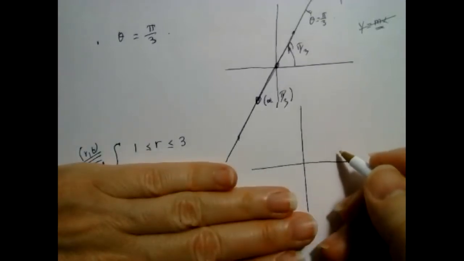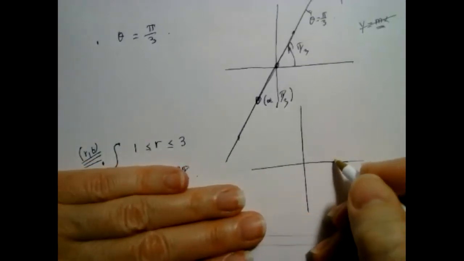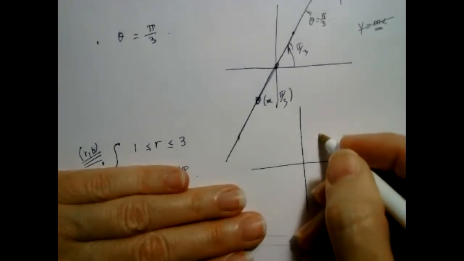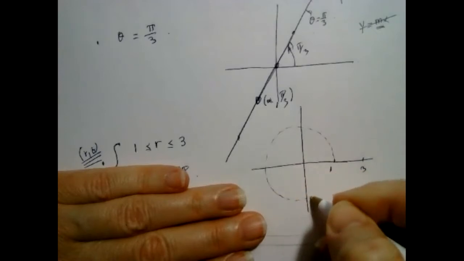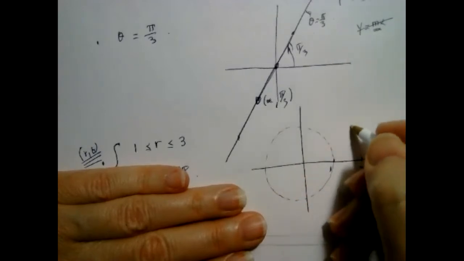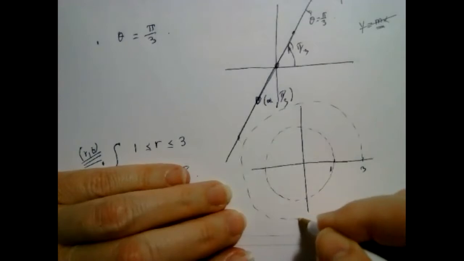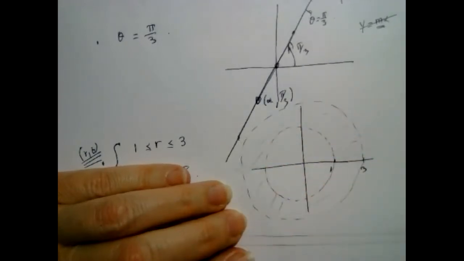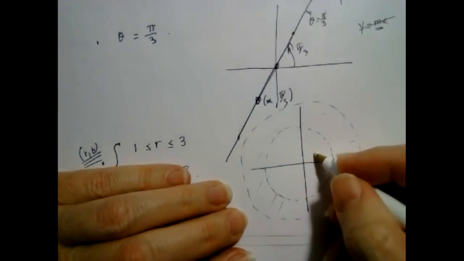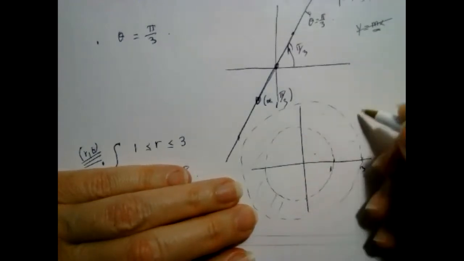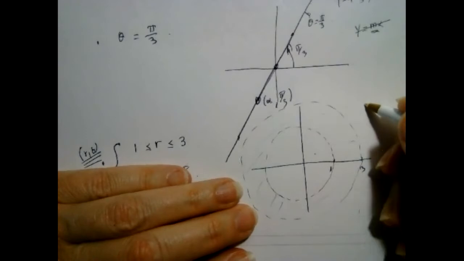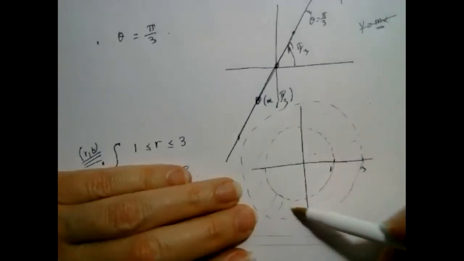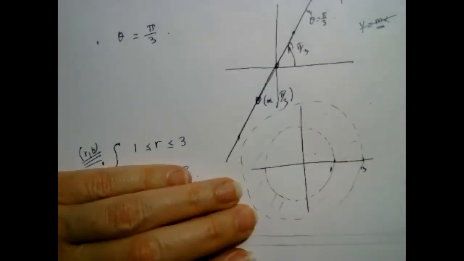First, I want r between 1 and 3. It means all my points, I'm hiding the second piece. This is 1, and this is 3. It means all my points, the distance is between 1 and 3. So I know at least my point has to be between those two, in this ring, if you want. My point cannot be here, because if the point is here, the r is less than 1. The point cannot be here, because here the r is more than 3. So first, it should be within this ring between 1 and 3.